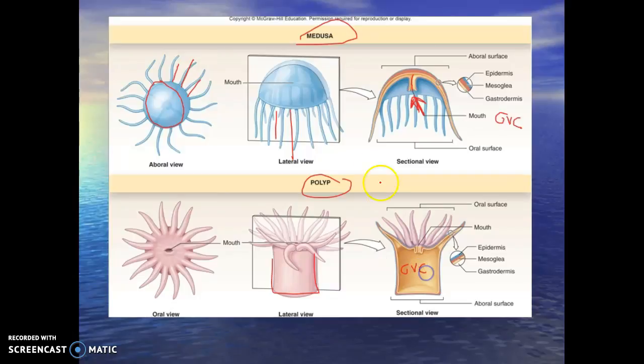Okay, so Medusa body plans tend to be mobile. They kind of move around a lot more, sometimes intentionally, other times just drifting. The polyp body plan tends to be more anchored, kind of attached to substrates. They tend not to be nearly as mobile. Some can, but just not as much mobility in that body plan.